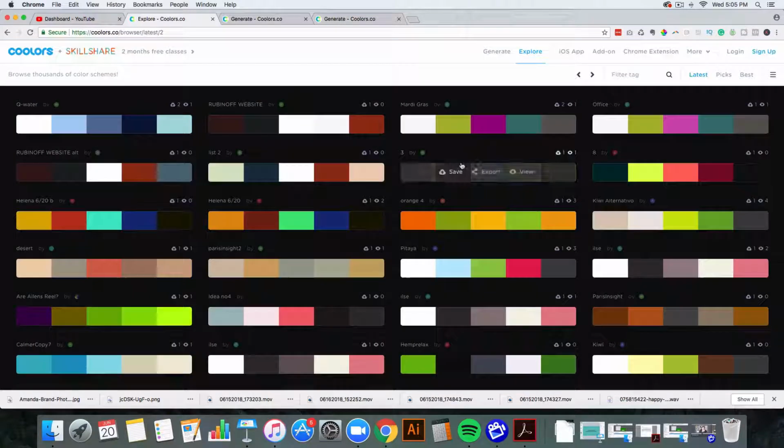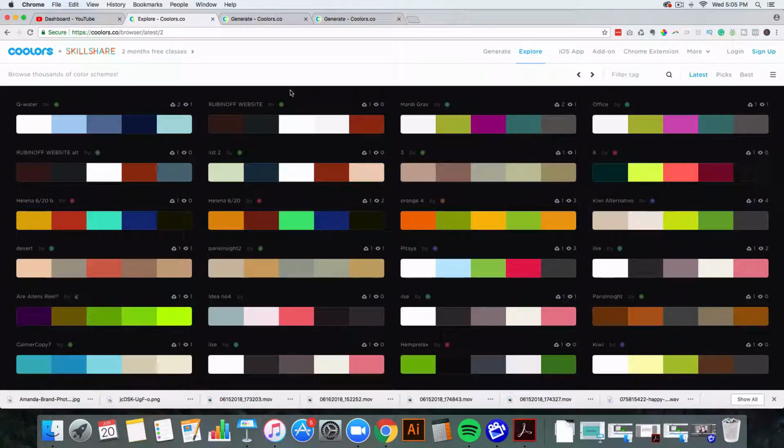Another thing I really like is to be able to save it by the URL, and you can share that URL with people. So if you have a friend who's giving you feedback, or you want to get feedback in a Facebook group, you can easily share that palette out. That's one way, explore, to look through color palettes that other people have already created, and then use a couple of their ideas to come up with something new on your own.